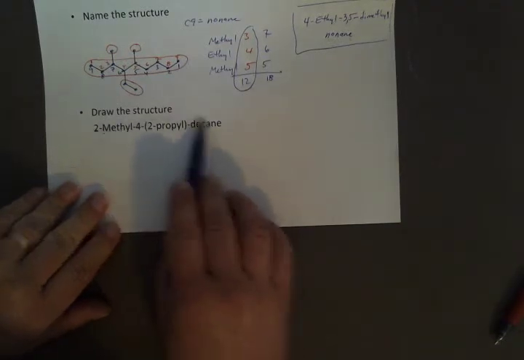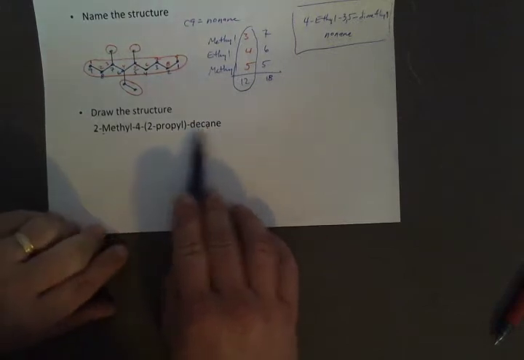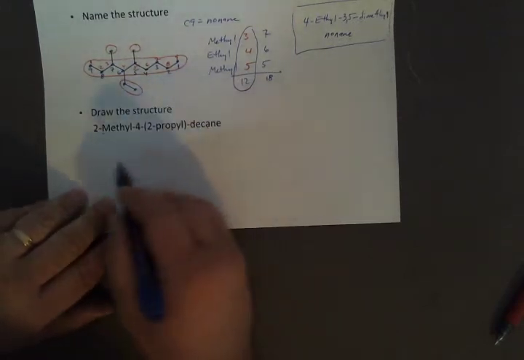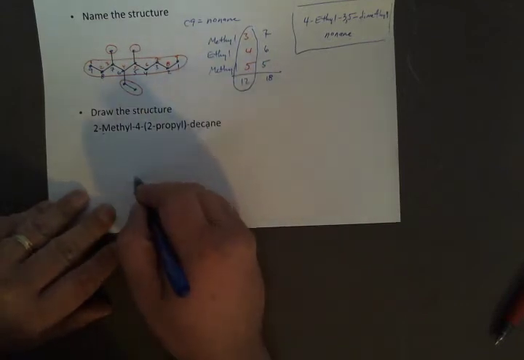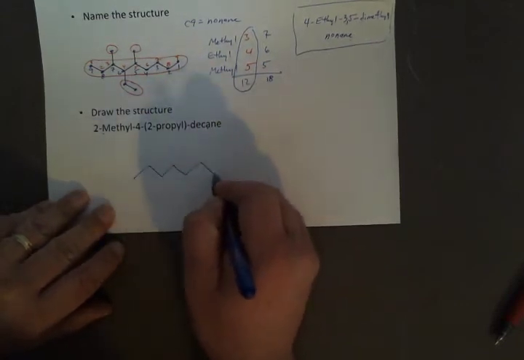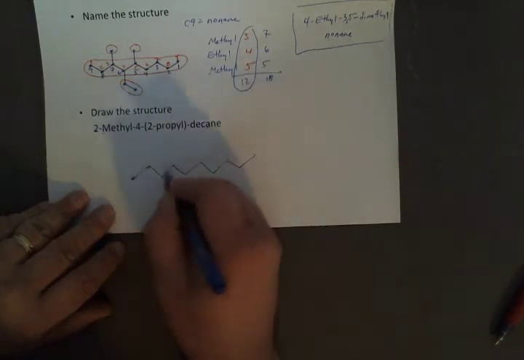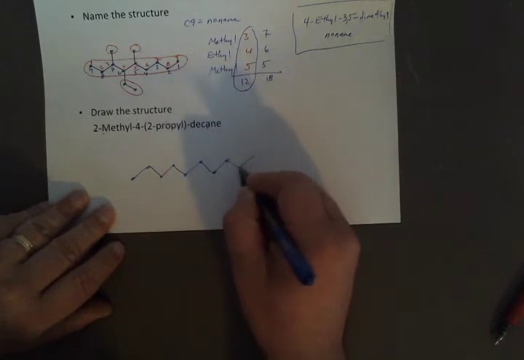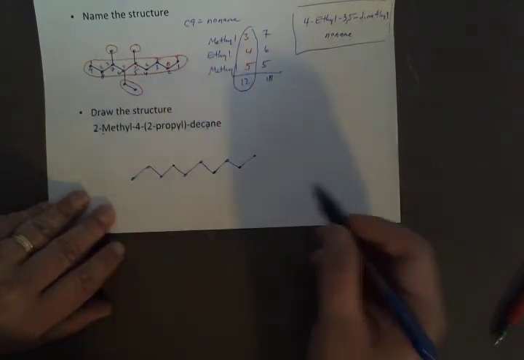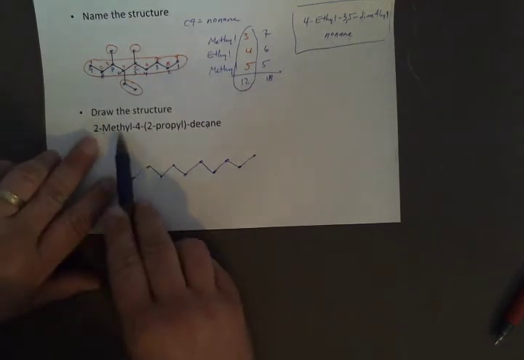When you draw the structure, it's usually easier to go backwards. So you draw the main chain first. You can put a condensed structure in here, or something else. I'm just going to go ahead and do the skeletal structure: 2, 4, 6, 8, 10. So you put the dots in. Dots are fine. If you want to put the 10 dots in a row, that's fine.